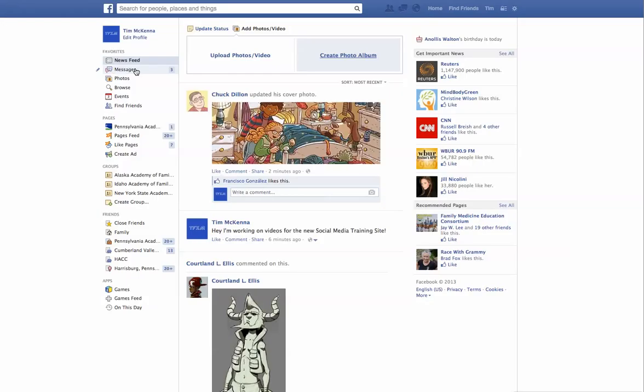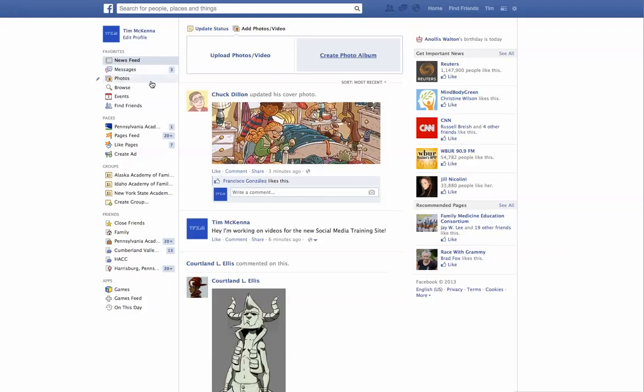Message is also a misnomer too, because you can get private messages one-on-one back and forth between you and another person, but you can also use the chat feature that Facebook has, and it also saves your messages as well. And the chat feature lets you talk to multiple people in one little chat window. Very much like how old chat rooms used to work.